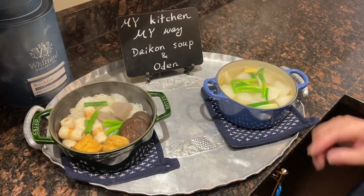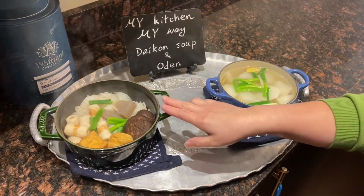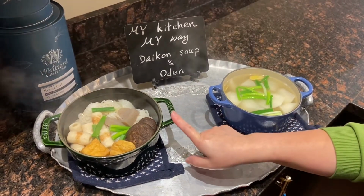I hope you like the daikon soup and the oden that I showed you today. They are simple and delicious.